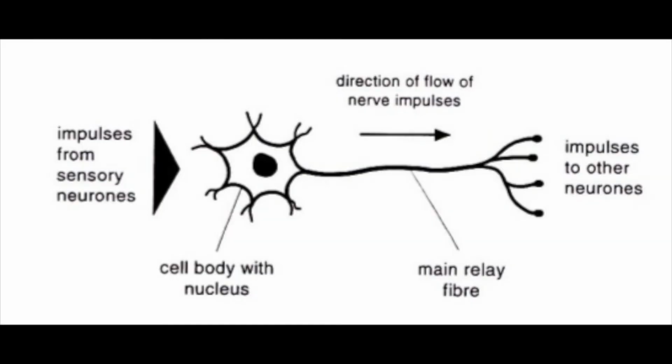The dendrites synapse onto the axon end plates of one nerve cell, and the axons of the relay neuron synapse onto the dendrites of a different nerve cell. And so relay nerve cells form the network of nerve cells inside the central nervous system, which helps us to process information. Now, there's one particular type of relay nerve cell that we need to look at, and that is the kind that is used in a spinal reflex.